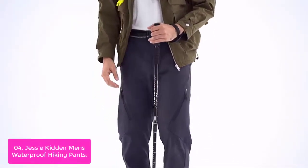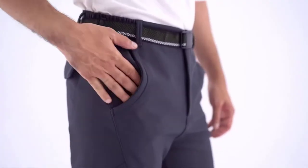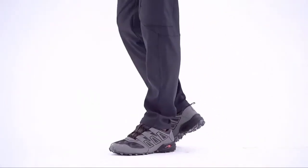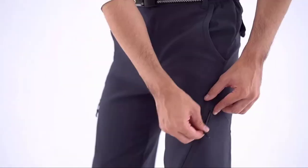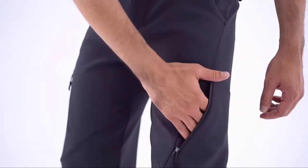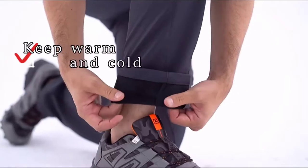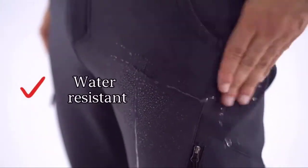The boot fit design prevents cold air from being poured in for better warmth, and can be put into boots without bloating for more freedom of movement. This pair of stretched nylon layers comes with waterproof coating and four large pockets to keep yourself and your belongings safe during outdoor adventure. The classic shell pant surface layer uses windproof fabric to block cold air, with stretch, wear-resisting, breathe freely, wrinkle-resistant, and stylish properties to keep you warm all season long.